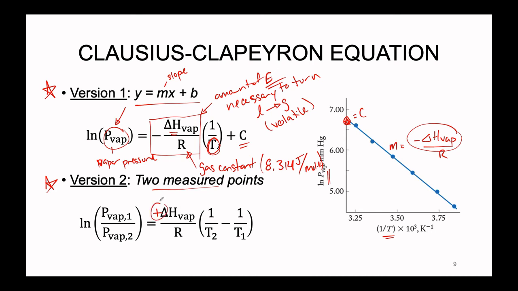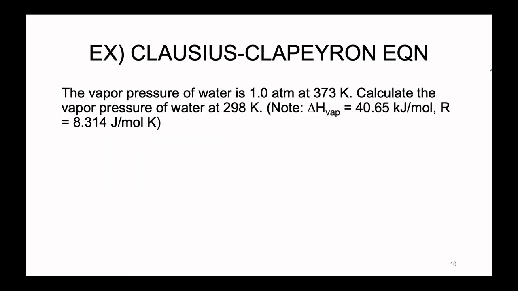All right, so the second form of this equation is going to be most useful if you already know one of the data points. Let's say you've already measured, or there's a standard for one of the data points, and you want to know what the vapor pressure would be hypothetically at a different temperature, or you wanted to know at what temperature a different vapor pressure could be reached. And that's going to be exactly what we calculate now.